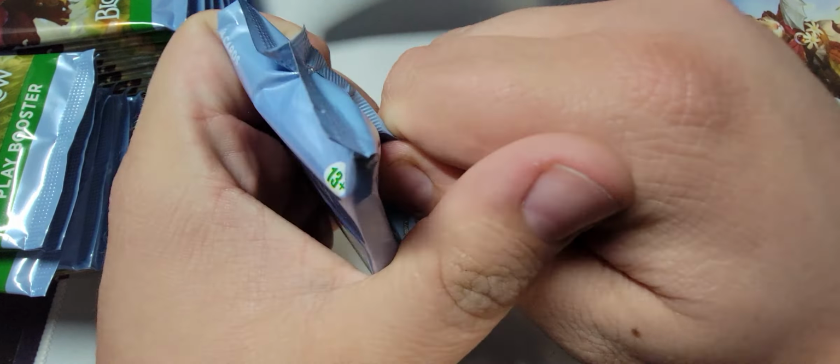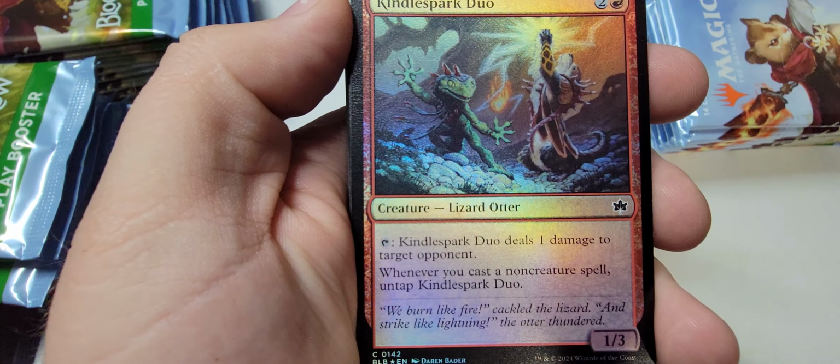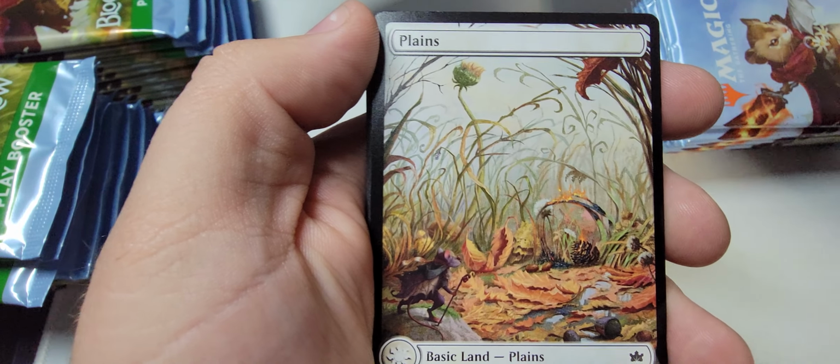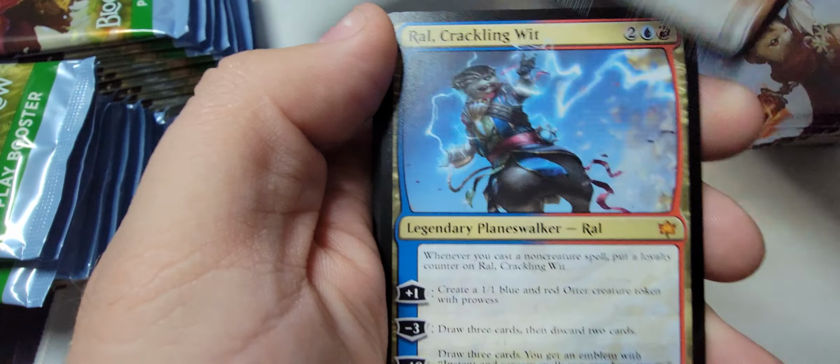Oh no, the pack ripped funny. Oh look, we got one of the new fancy tokens. That's a token of a creature. That's pretty cool. We got a foil. We got a swamp. And we got... Ooh! We got Rowan. Crackle with power.